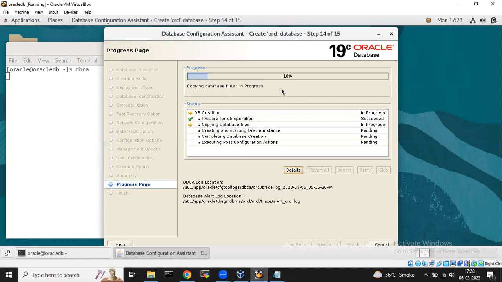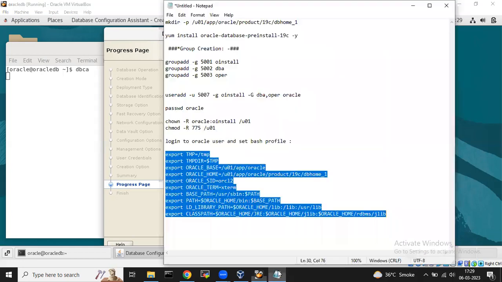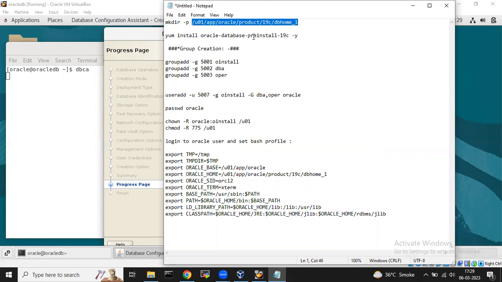So you remember what we have learned today. This is the basic thing we need to create the database. Firstly, we ran the pre-installation script. We created the Oracle home first, and then executed the pre-installation script by using yum install.